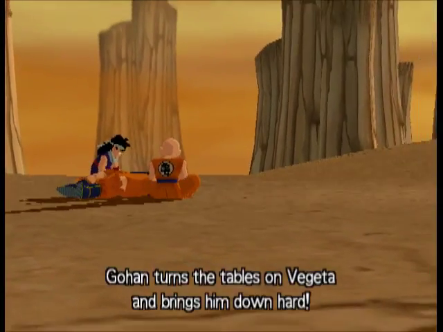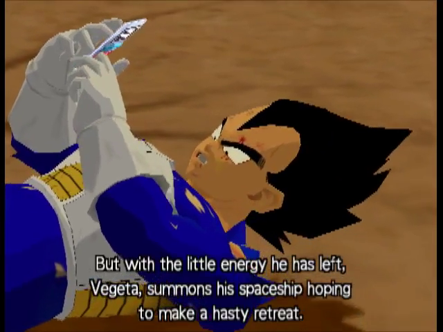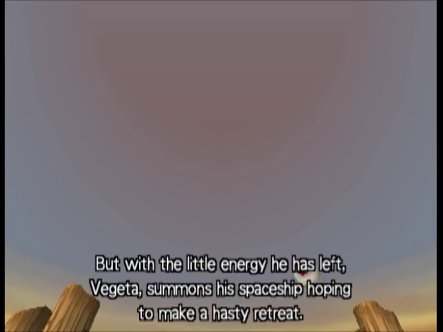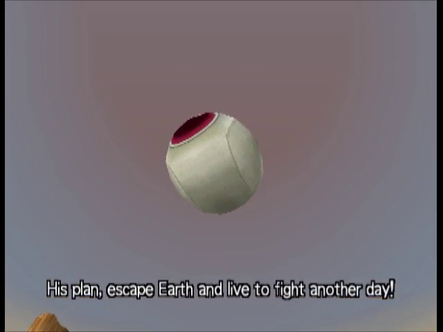Gohan turns the tables on Vegeta and brings him down hard. You know that kind of hurt. But with the little energy he has left, Vegeta summons his spaceship, hoping to make a hasty retreat. His plan, escape Earth and live to fight another day.